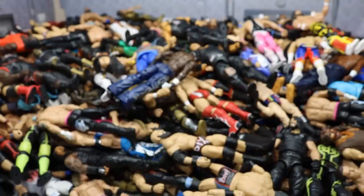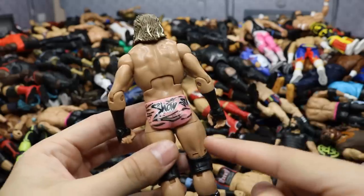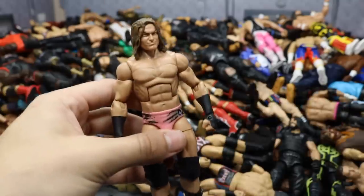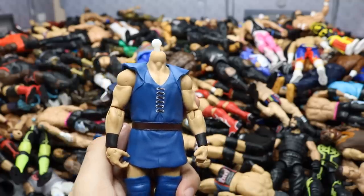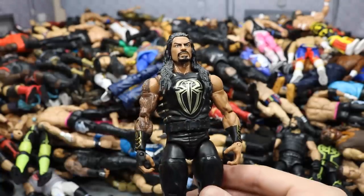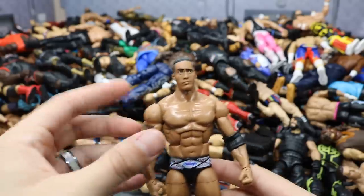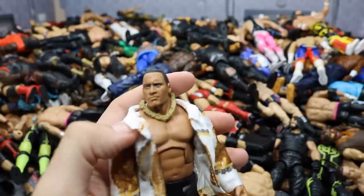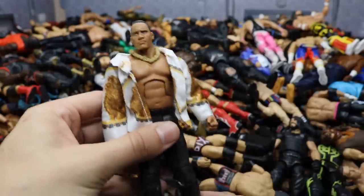We have my fantasy attire fix-up custom Dolph Ziggler — I took the Elite 19, switched some arms, put the Elite 48 head on, and custom painted the trunks. Just a Frankenstein effort. We have a headless Berserker, an Elite 62 Roman Reigns with a different head I used for a custom, the Nation of Domination Elite two-pack Rock figure, and the Attitude Era Rock with a claw jacket, great head scan, chain, and dark slacks.